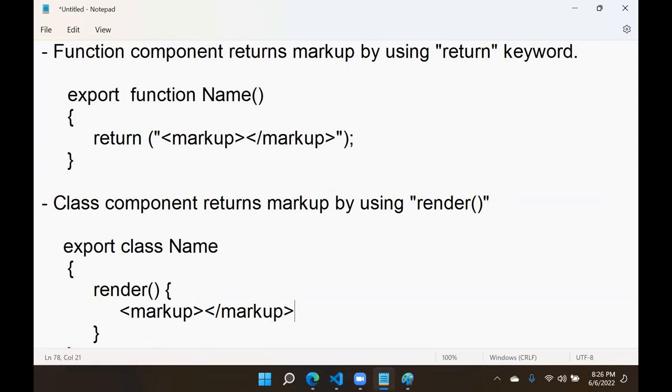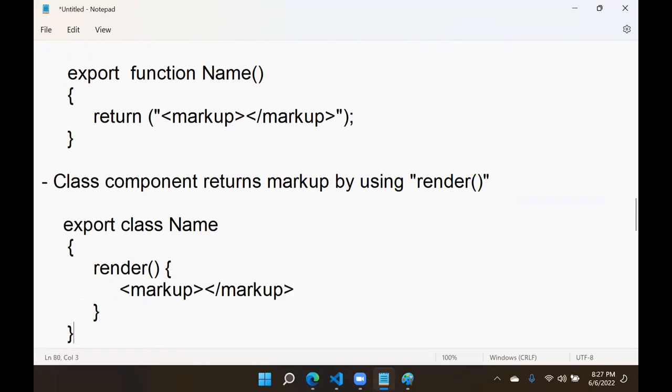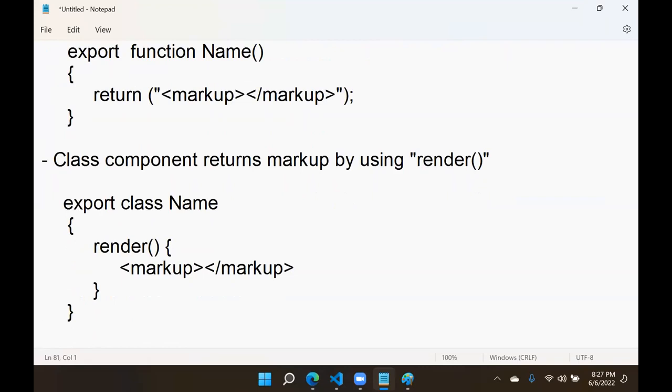This render method will return the markup. We will see practically how we can handle this, right? Initially, the components can be a function or the component can be a class. And in modern JavaScript, we avoid using classes. Almost the community has decided not to use classes, right? React, no more classes. Earlier, classes, functions, a lot of questions also related to that.